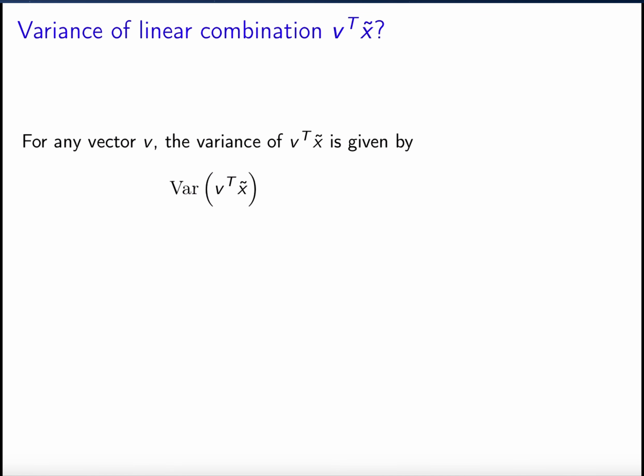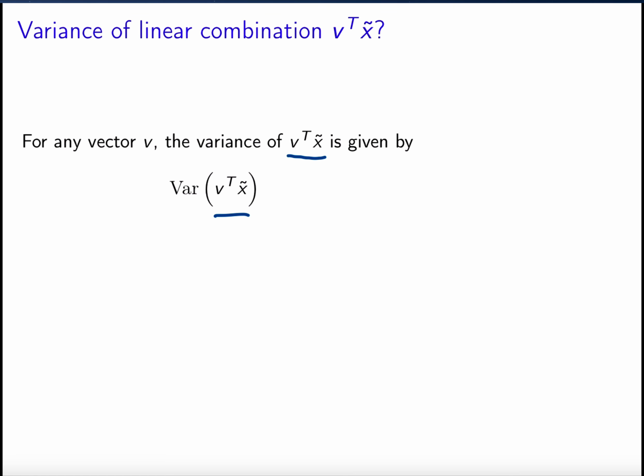However, if we have a vector, a natural way to quantify how it varies is to ask how different linear combinations of the vector vary. By linear combinations, we mean taking a linear combination of the entries. So here, in this linear combination, we're weighting the ith entry of x by the ith entry of a deterministic vector v, and then we're adding them up. Now we can ask, what is the variance of this scalar quantity, which is this linear combination of the entries of x?